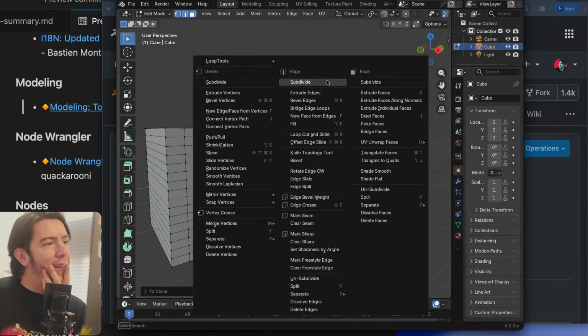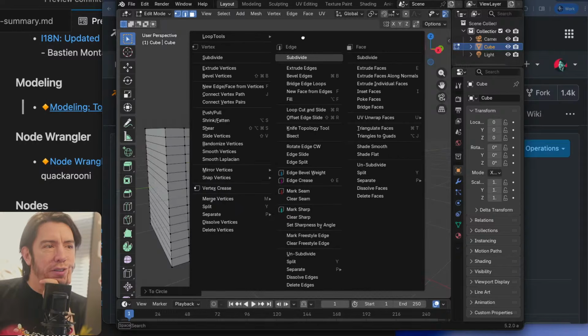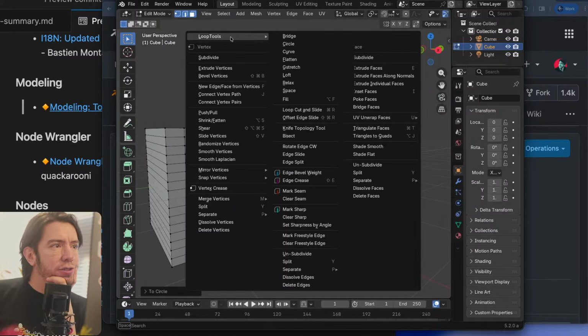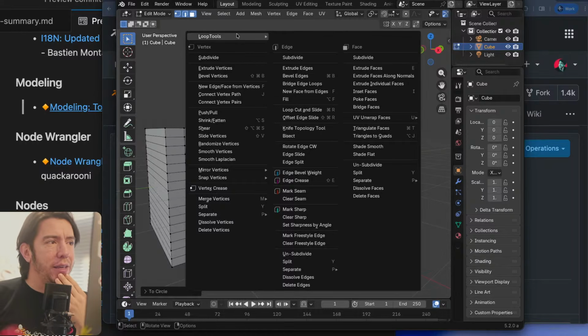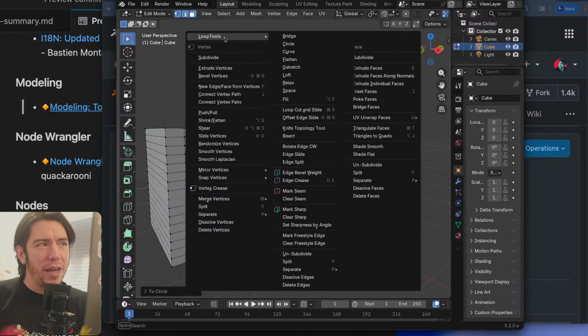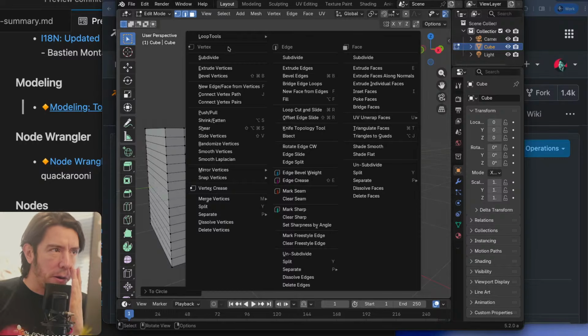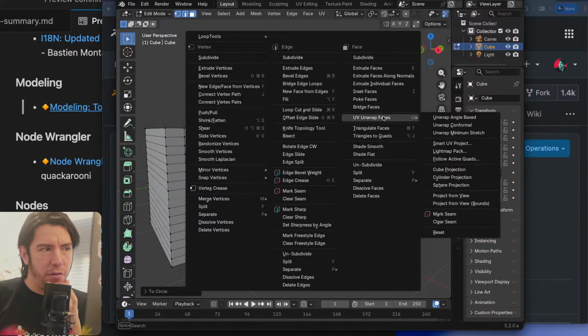I think we should add it to the context menu. What do you think? At least not all of them, because all of them would be too much. It wouldn't fit on my screen, and this is a Quad HD resolution. So maybe two circles should be everywhere. Maybe not only on vertex select, but also we do have some repetition. We have subdividing on all three. What else? UV is only on face, but it could be everywhere too.